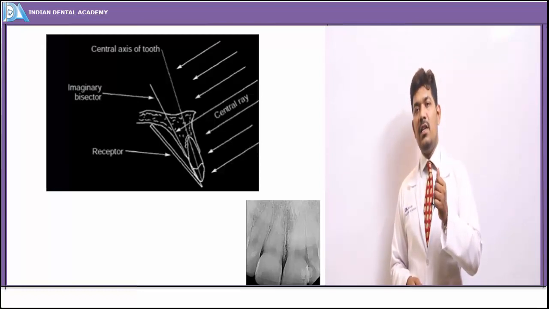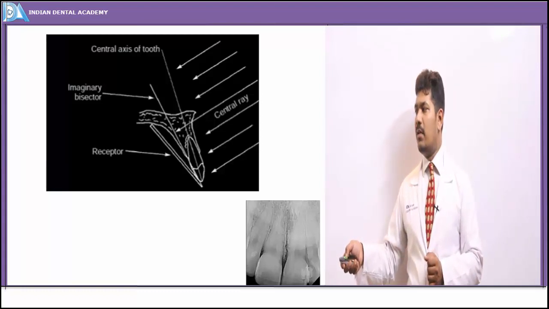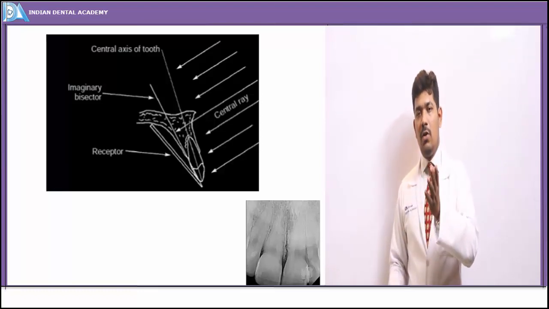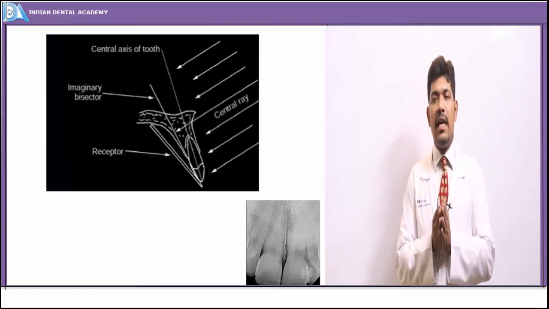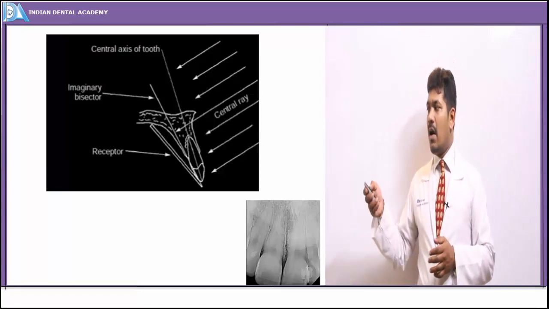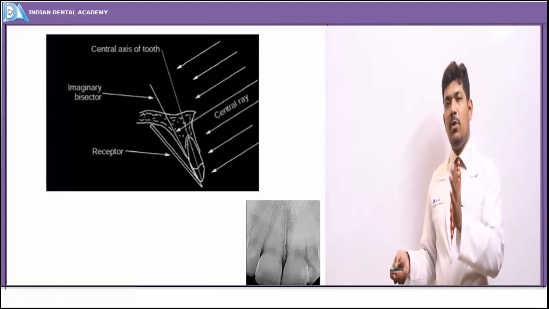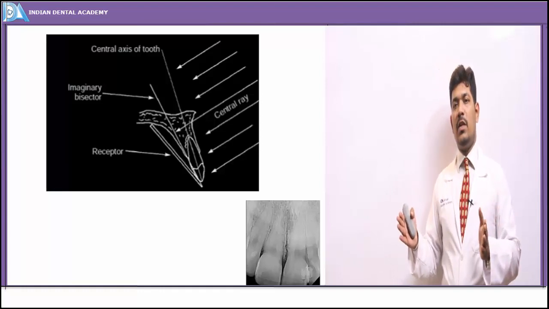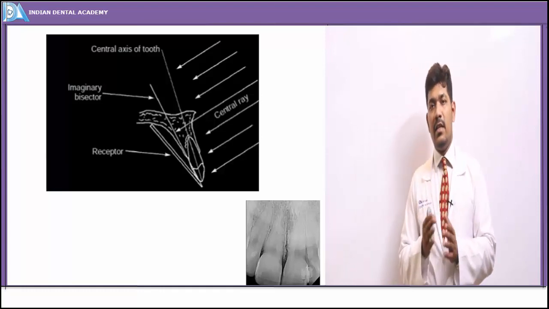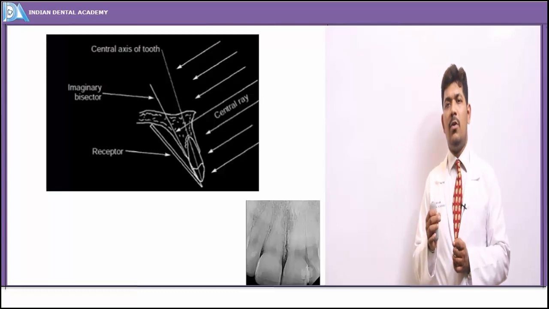There's increased sharpness of the image, primarily because we are reducing the distance between the area of interest and the X-ray receptor. We all know that as the distance increases, the X-ray beams slightly start to diverge after a specific point. So in the paralleling technique, even though the beam is parallel, because of the distance between the receptor and the area of interest, there is slight divergence of these rays, thereby reducing sharpness slightly.